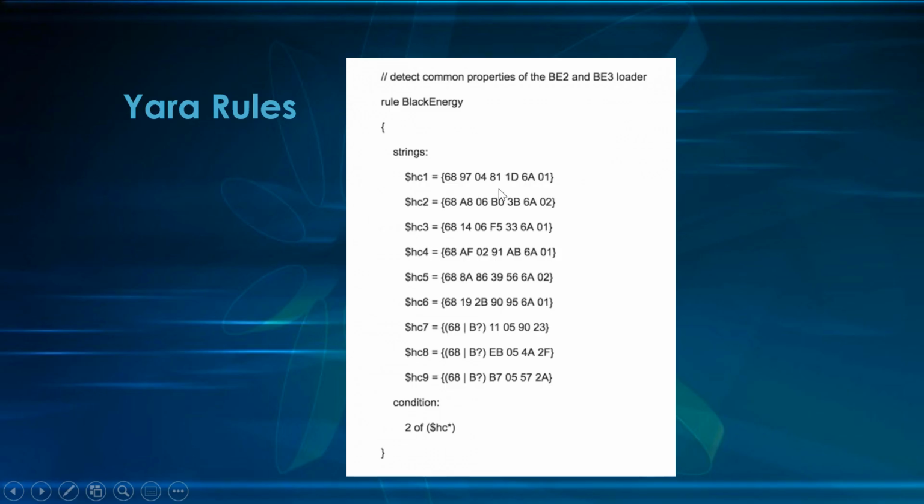So it's 81 to 80F, anything on them, or 80 to 80F, and so on. And here he's saying I just want 2 from any HC and a number from any variable that starts with HC. This could be one of the rules. You can have HC, for example, in HB and HA, and say I want 2 of HC or 2 of HB or 2 of HA. So that could be a way to detect different variants of black energy, for example, and have one YARA rule that has all the signatures for all the variants and have your condition that scans for all of them.